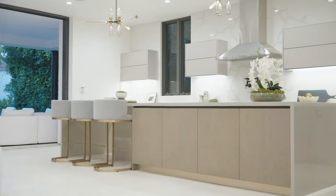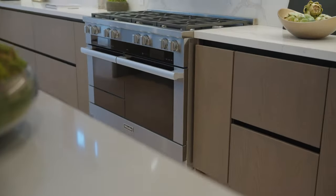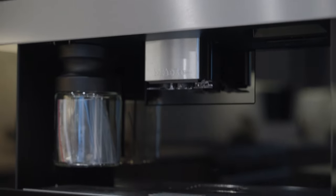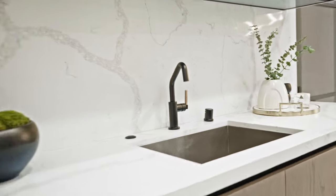Heading back inside, you have a kitchen that is a chef's dream, featuring all Miele appliances, dual oven with heating drawer, ample storage space everywhere, granite countertops with sink, espresso machine, and an oversized freezer and fridge. Moving on, we have the walk-in pantry with an additional sink, and the laundry room. Let's go take a look upstairs.